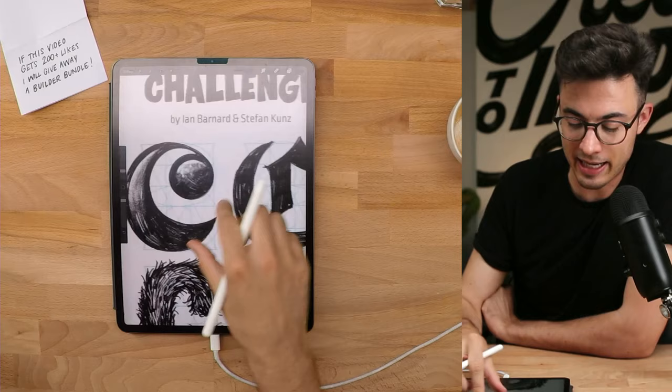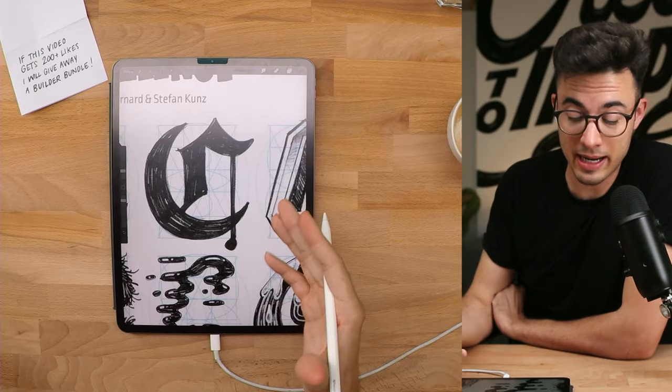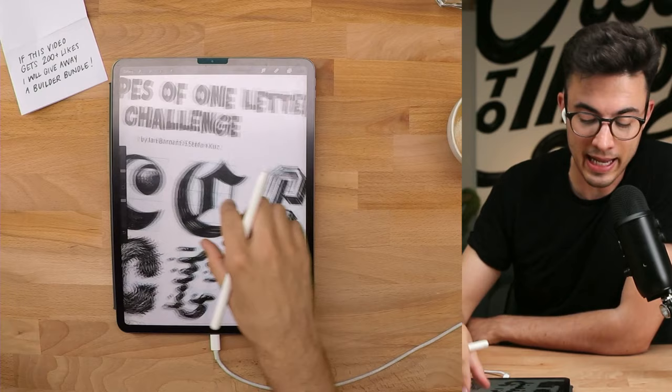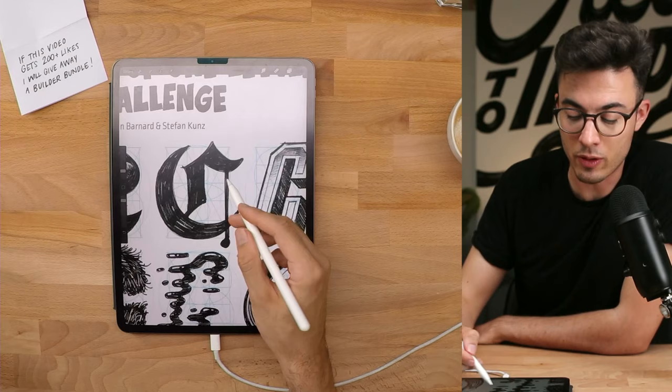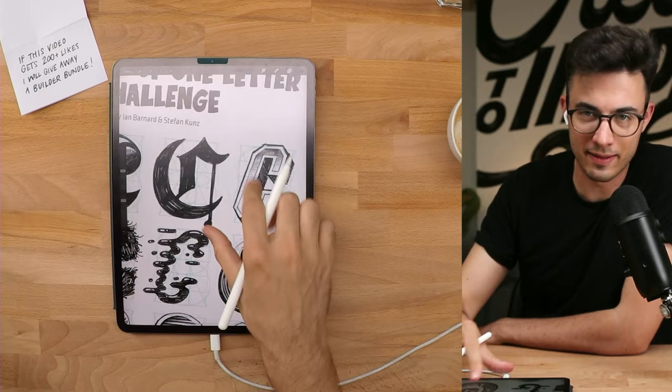That reminds me also, we could have gone with a slab serif C as well, but here we go with this next C. That's a Corona C from the Corona brand. So we're actually copying some styles here and just putting down on paper, again, trying to learn something new, learn that the C is kind of like this half moon over here, has this weird line, which I still do not know where it comes from and why it's there, but it is, and we just have to learn. It's hard to actually understand that's a C. If you would just see that, I would not necessarily guess that it's a C, but it is.